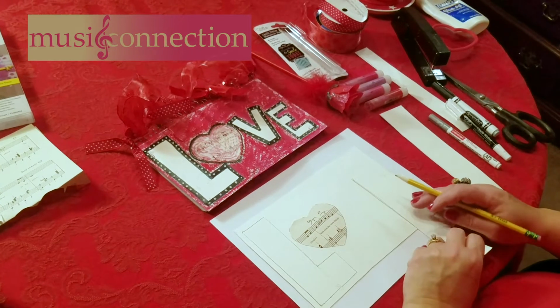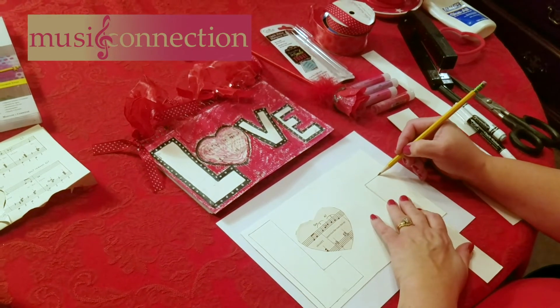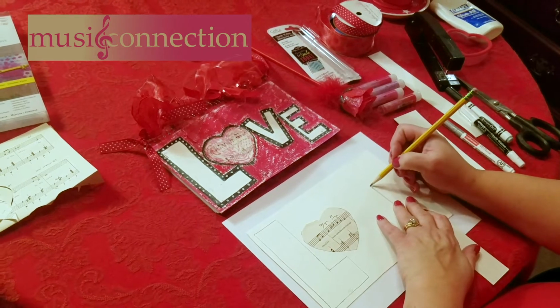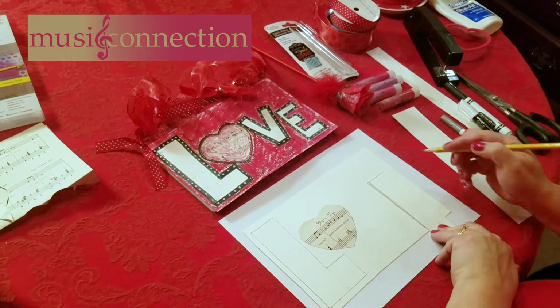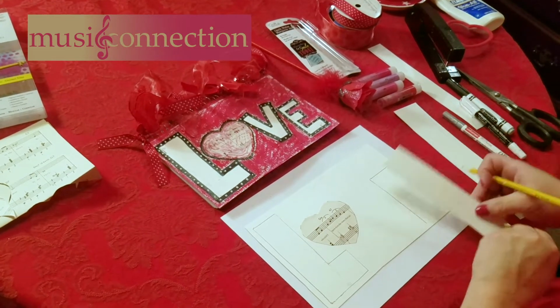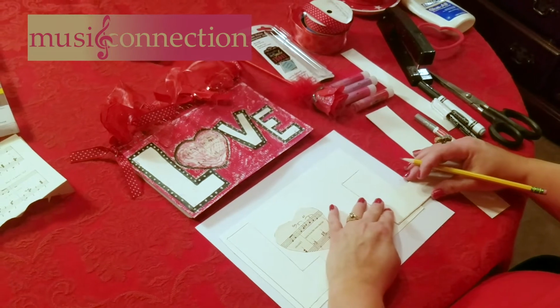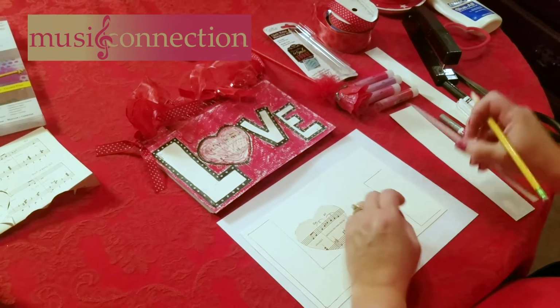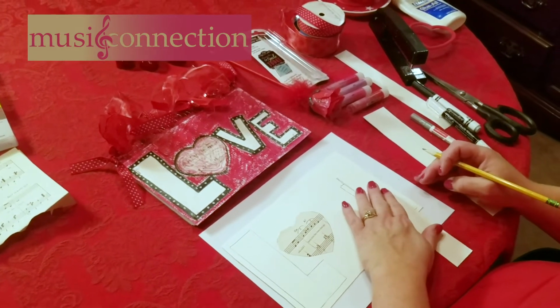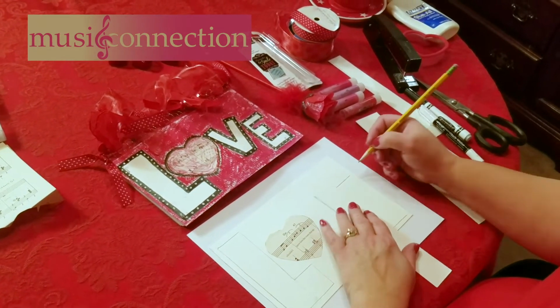So I'm going to just eyeball that right here like so. And it doesn't have to be perfect. This is a whimsical, meaning just a funny, funky, cool love journal. Just relax, have a good time. Let's line this up at the bottom on your ruler and go like that. And I'm going to go this way. Let me just bring this line out a little further.